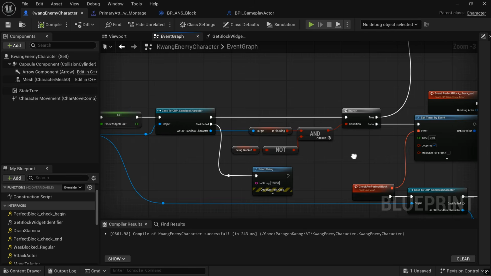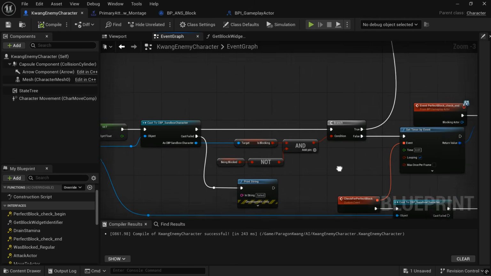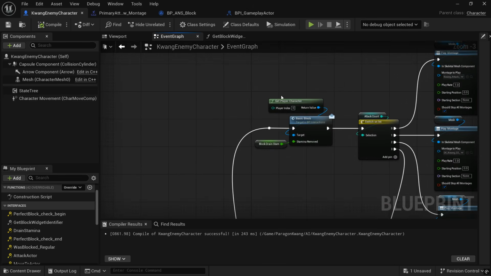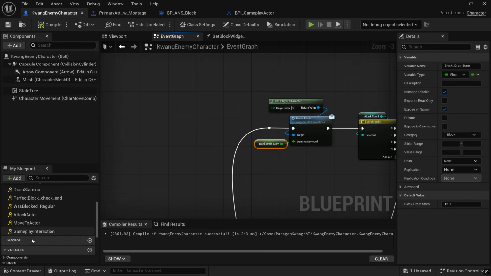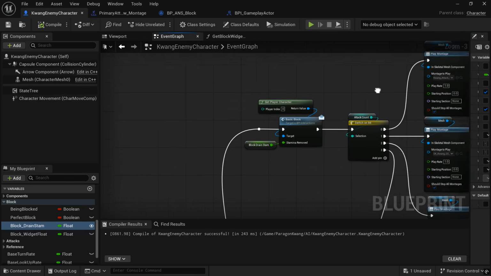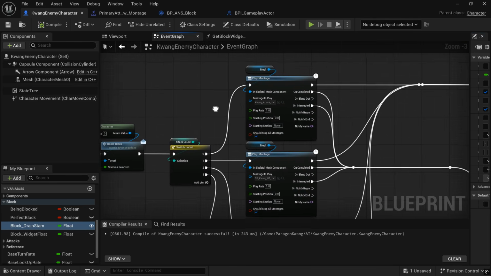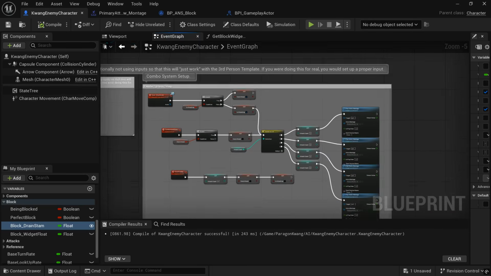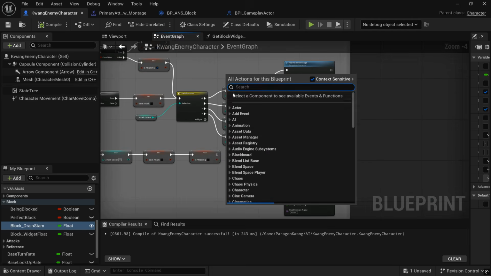So if we are blocking, if that's true, if the character's already holding down the block button, then we're going to go forward with this true code, and we're going to negate some stamina from our player. We can get our player character, and from that we run the basic block function that's using another interface on the player, and we're going to drain stamina, which is just another float I made, and I gave it a value of 15, so it's going to drain 15 stamina. I made that instance editable, so you could change that based on the enemy that's attacking. So if it's a boss or something, you could drain more stamina if you like.